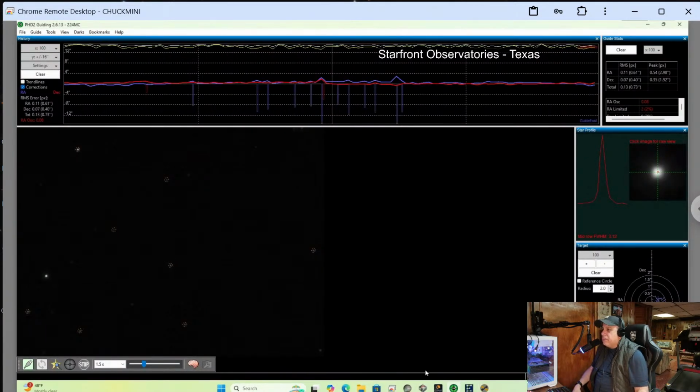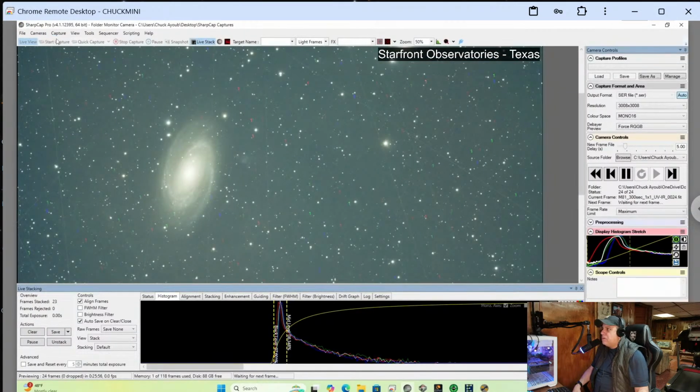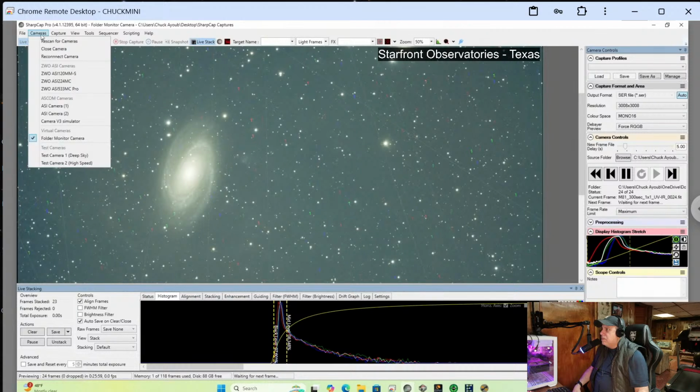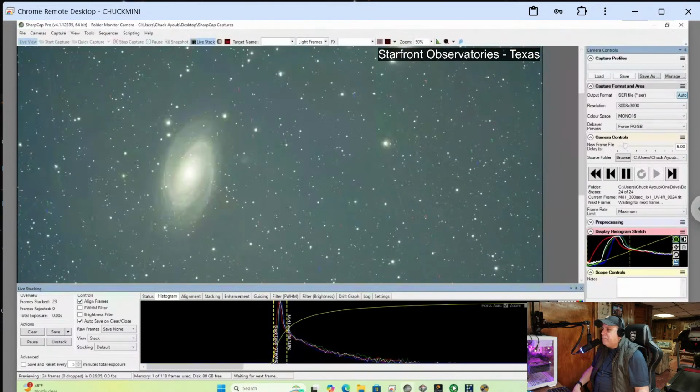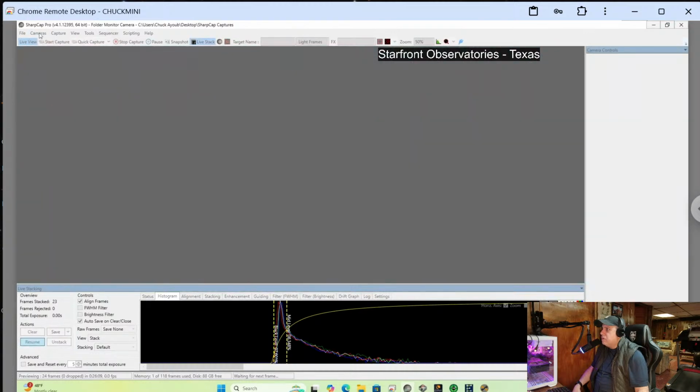I knew it. It aborted. Why did it abort? What happened? Did I lose my guide star? It doesn't look like I lost my guide star. Why did it abort? Did the roof? No, the roof didn't close.